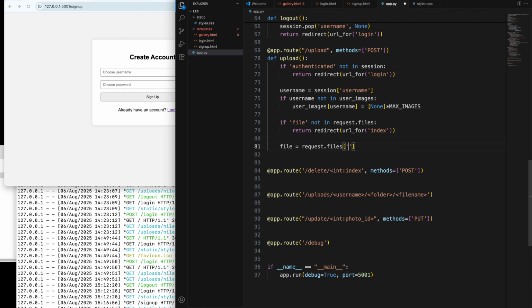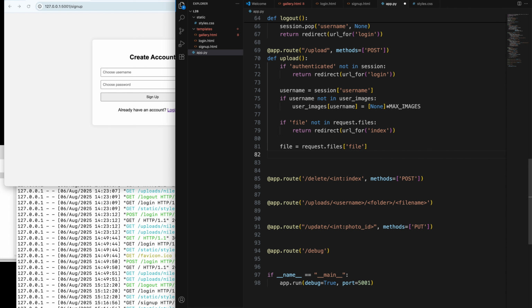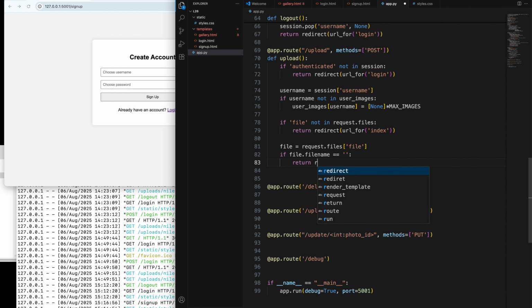Don't need the parenthesis. Files. Then we take that file. If file.filename is equal to nothing, if it's blank, then again we send back redirect url_for, and we send back to the index.